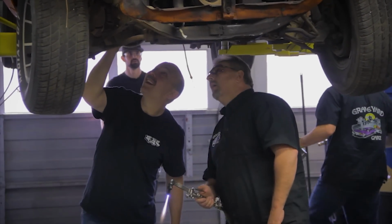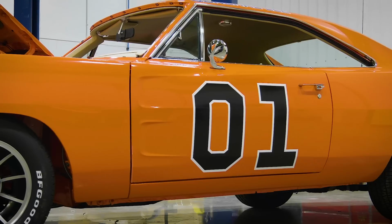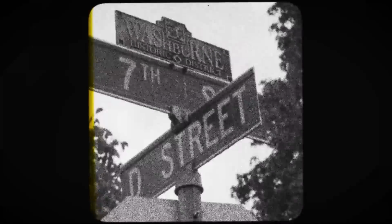It was a bit humbling because it was a real movie car. Oh yeah, it was a show we grew up with. It's hard not to let that kind of touch you a little bit, because we're just a couple of guys from the neighborhood. 14th Street, he was down on 7th Street. I was between E and F, he was between D and E. Is that right? Yep. Couple of kids from the neighborhood. Good memory. Living on 7-Eleven write-off food.